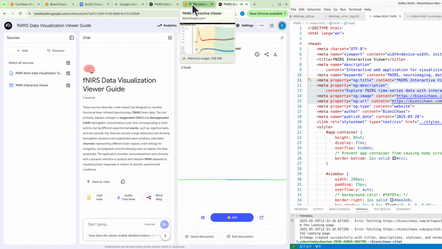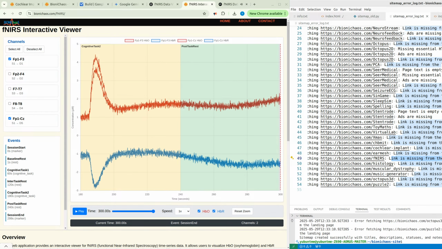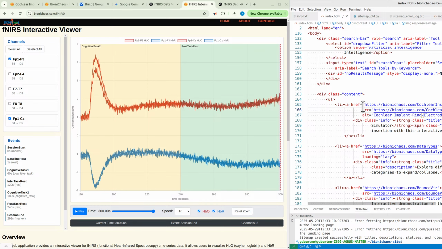That's a really sharp observation. You're absolutely right. The source material mentions zooming capabilities, like using a mouse wheel or pinch gestures, but then also notes the reset zoom button. It's definitely a bit of an oversight in the description if it doesn't explicitly detail how to initiate the zoom in the first place. Okay, let's unpack this. It's almost like they assumed the zoom function would be intuitive and focused more on the recovery from zooming. Here's where it gets really interesting. Maybe the reset button implies that zooming is possible, just not elaborated on.